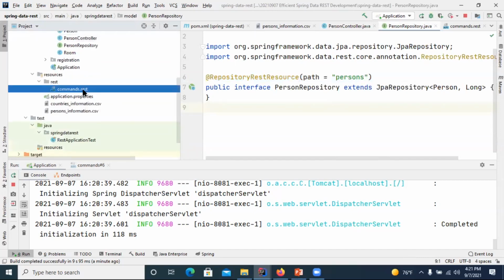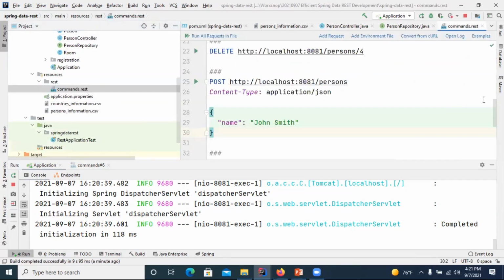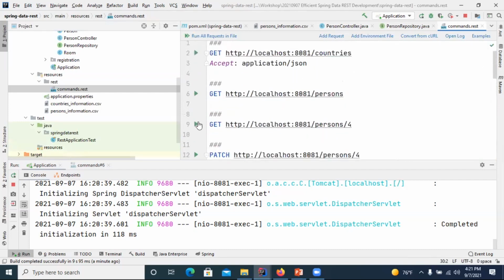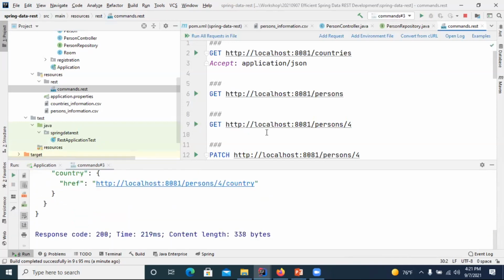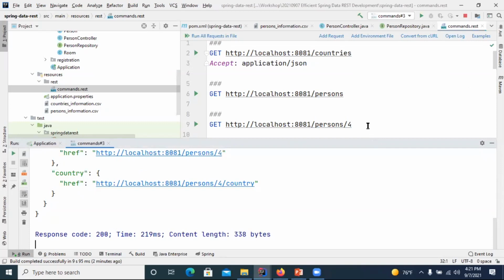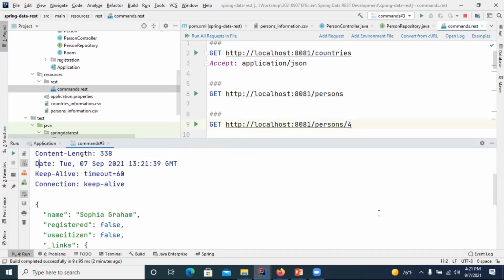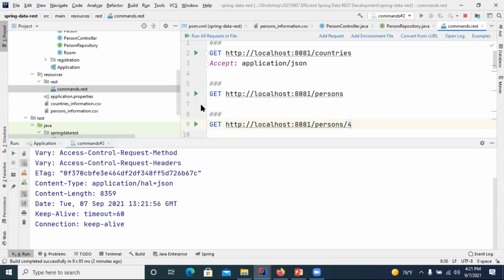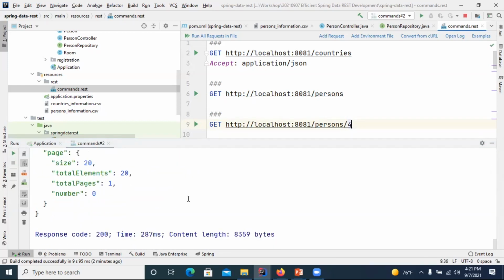If we take a look here at these commands, I would like to demonstrate something else. I would like to get here this information about person with ID 4, and I am getting it here, you see, and I may still execute it again, and I will get the same information.